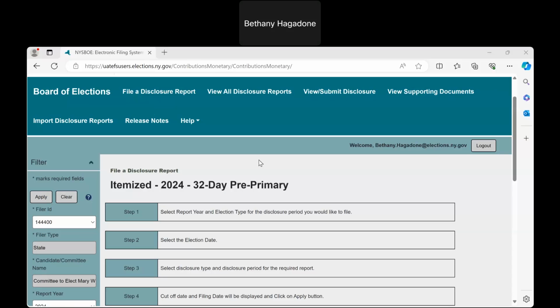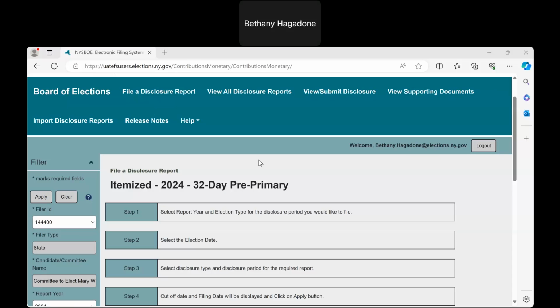Please note that the transaction type drop-down menu located towards the top of the page will only populate with items that are applicable for your committee type. For example, we will be entering data during this video for a Type 1P Public Campaign Finance Committee named Committee to Elect Mary Williams.